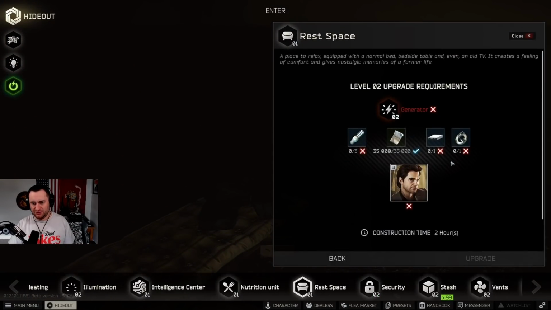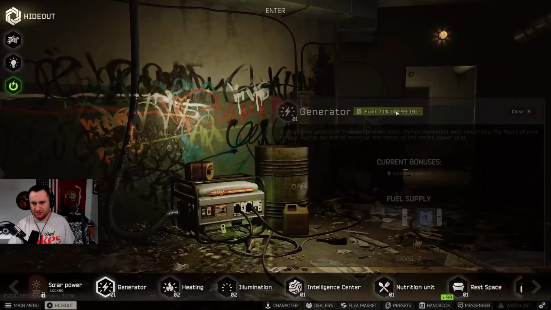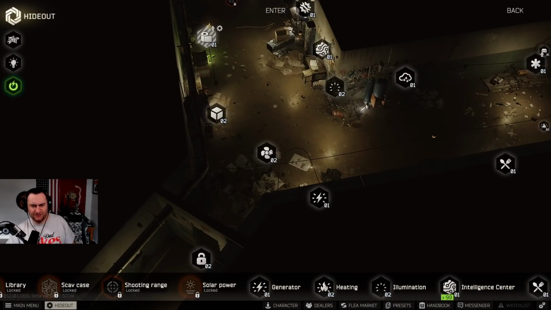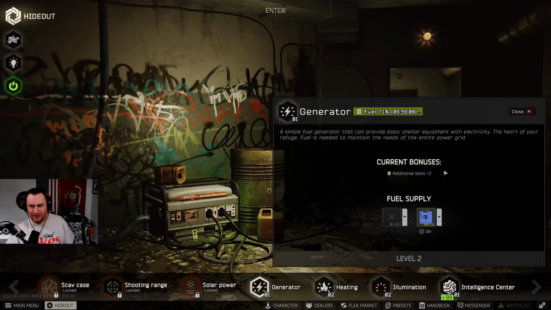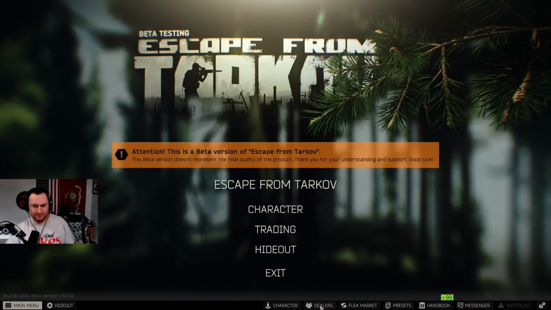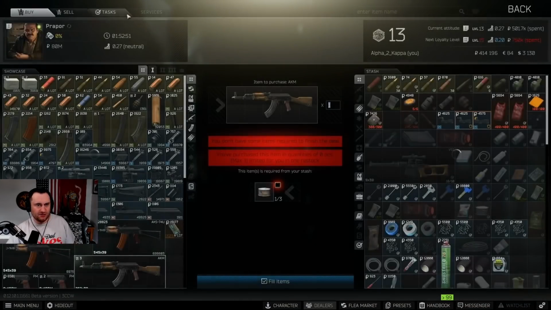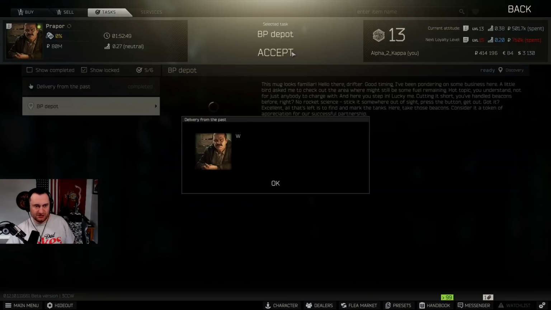We need rest base. Did I already check this? I did. All right. What do we need for generator level 2? A motor, some wires. Takes 5 hours to upgrade that. Where are we at right now? I finished one of the other tasks, right? I gotta go to proper. Complete.